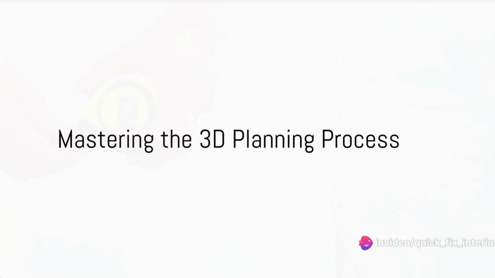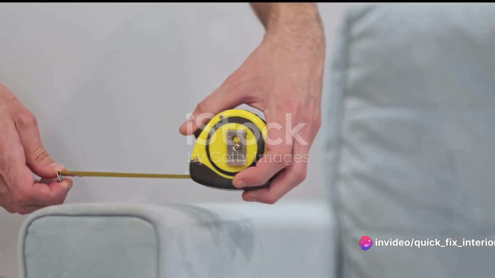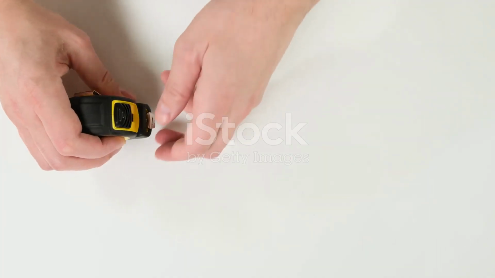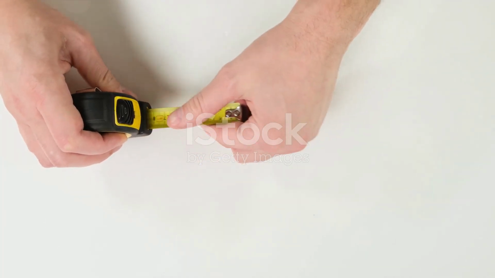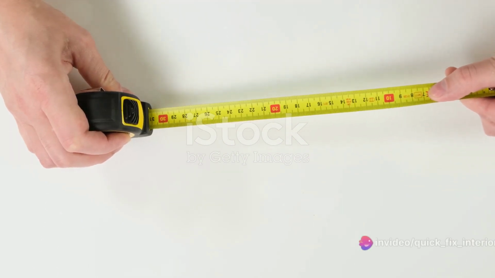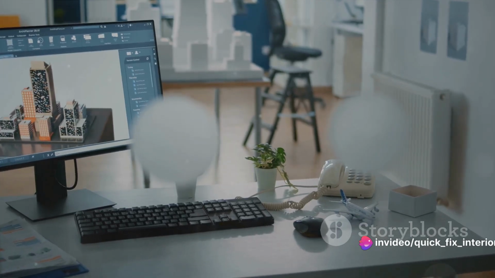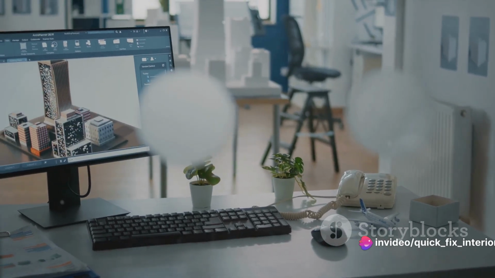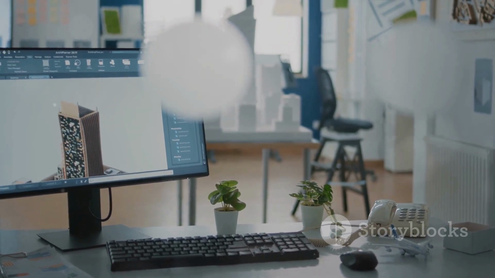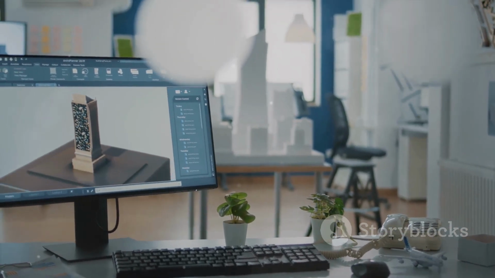To conclude, the key to mastering 3D planning for home interior design lies in these 5 steps: taking precise measurements, drafting a floor plan, creating a 3D model, adding furniture and decor, and conducting a virtual walkthrough. This process allows you to visualize the end result, experiment with different designs, and perfect your space without the hassle of physical trial and error.